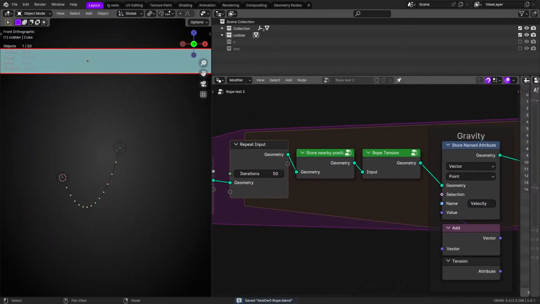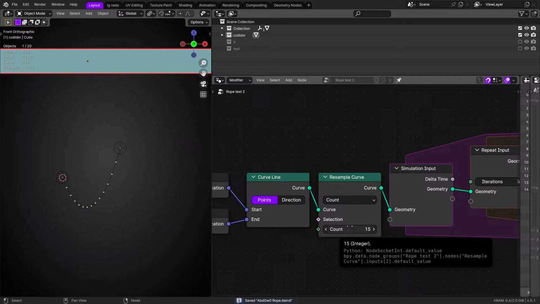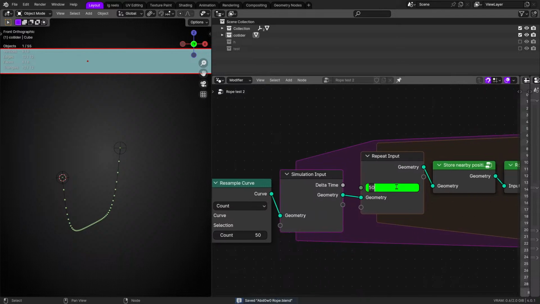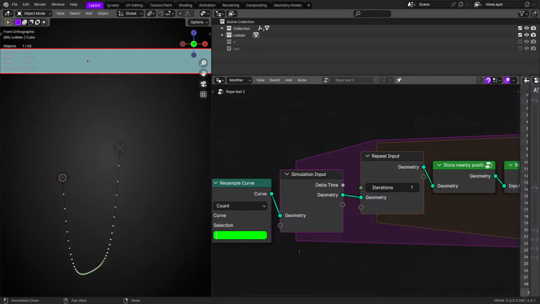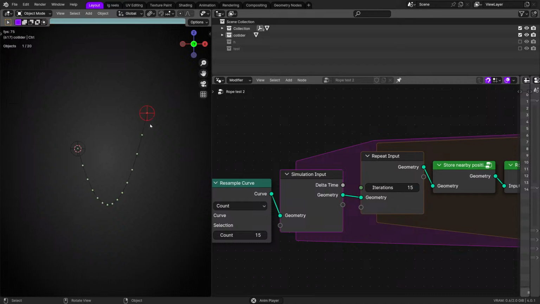How do we fix that? By controlling the iterations. I know it's a stupid thing, but let's say we have 50 points. Then we have to do the iterations. The more iterations, the more effect of the gravity. So we're going to do, for example, 15 maybe. Let's test it on something like 15. And the final position is going to be this. 2 iterations, it's going to give the same result much quicker.